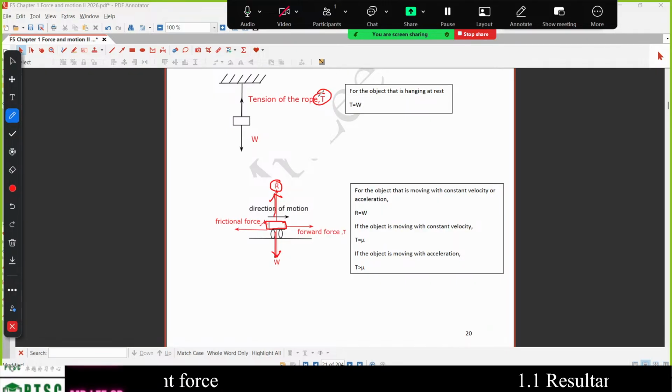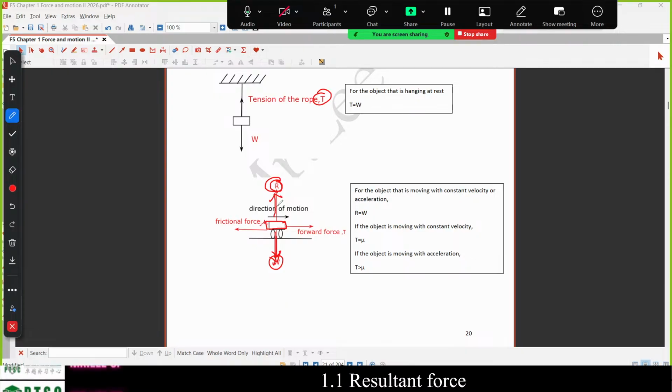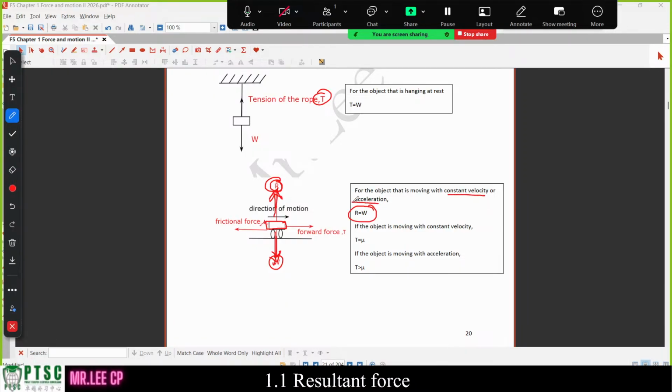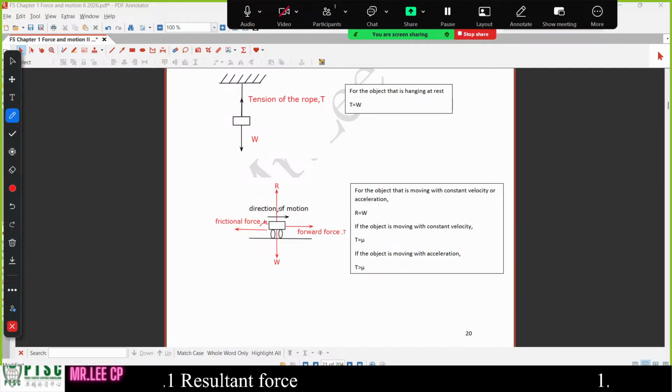Right? R is what you put on the ground. You stay on the table. You have contact with the ground, the table, all this. Not something hanging. Okay? So here it is W, here is R. W is equal to R. Constant velocity or acceleration, I don't care, because this one is not going up or down. It is going left and right. So R must be equal to W.